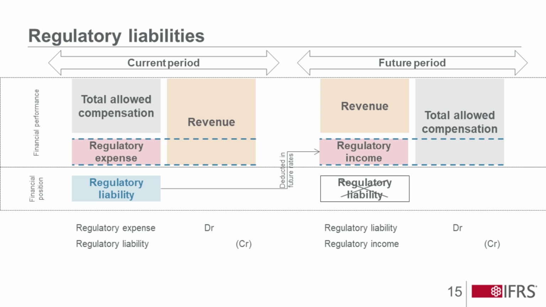But in some cases, for example, when items have not been formally approved by the regulator before the entity finalizes its financial statements, judgment may be needed to interpret the terms and conditions of the regulatory agreement. In such cases, entities may need to consider other evidence, such as regulatory decisions or court rulings, or the entity's experience with regulators' interpretation of the regulatory agreement in similar circumstances. Actually, the exposure draft includes a non-exhaustive list of evidence to consider.